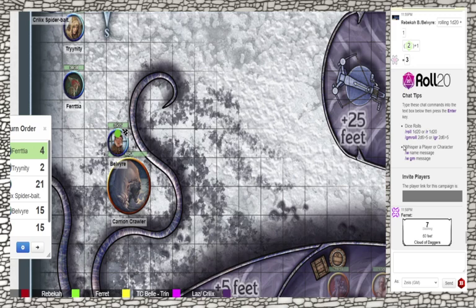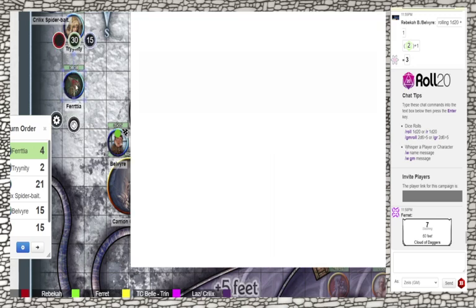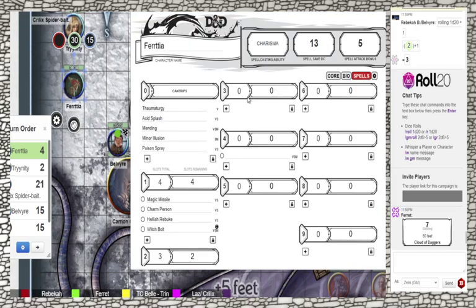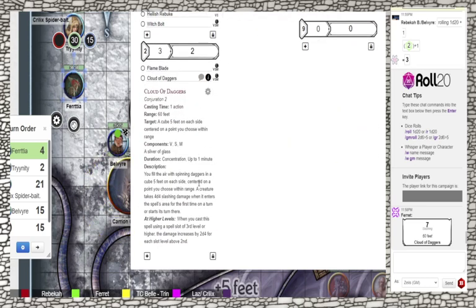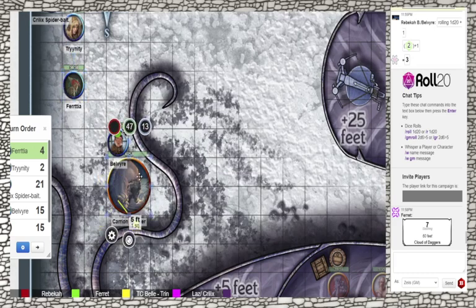Cloud of daggers. Right there. Yeah, I'm reading it. Okay. I didn't know if I needed to do a thing.